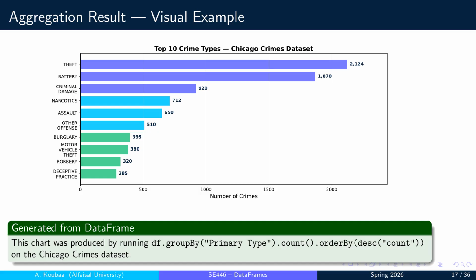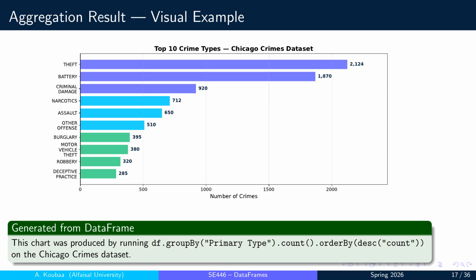Here we have a visual example using the Chicago crimes dataset. This bar chart shows the frequency of different types of crimes. As you can see, some categories like theft and battery are significantly more common than others. This insight was generated with just a single line of chained operations, which you can see on the slide. First, we use df.groupBy("primary_type") to group all the records by the crime category.